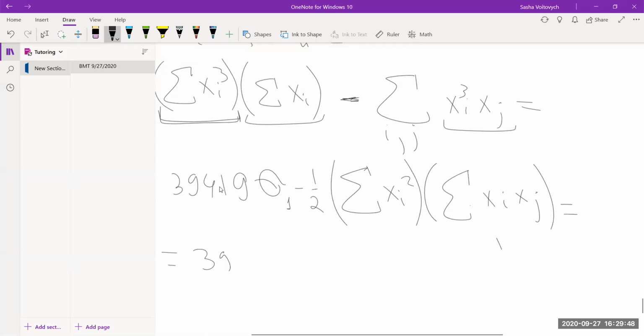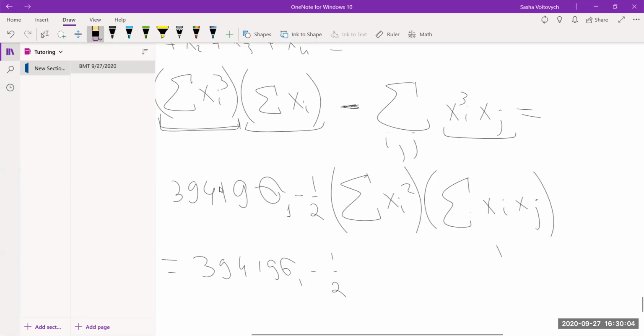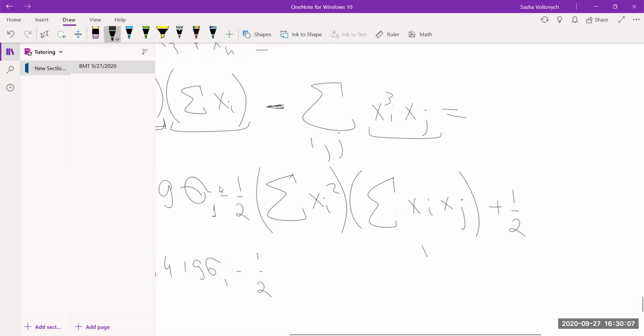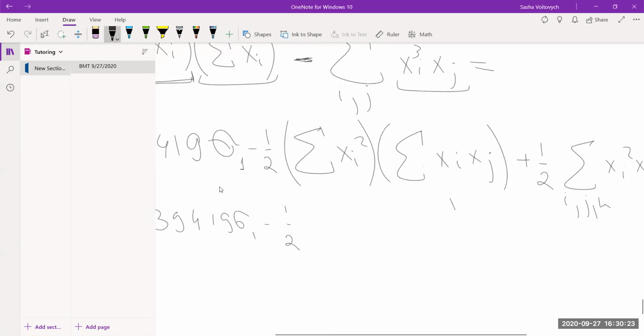And this is equal to this minus... oh yeah, and we overcounted the terms of this form, basically x_i squared x_j x_k for distinct i, j, k. So the sum of squares we already know is equal to sigma 1 squared minus 2 sigma 2, and this is just sigma 2.